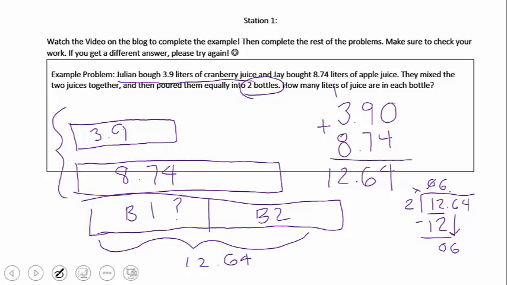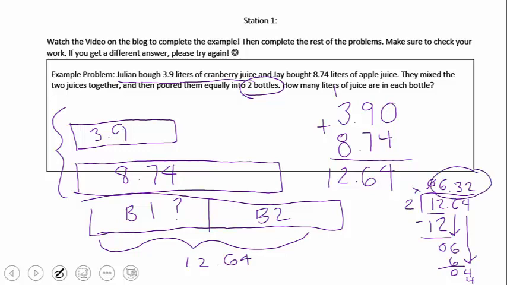2 times 2, 4, 6, 3 is 6. A 3 pops up and I say 2 times 3 is 6. Hook the line, subtract, subtract, subtract, subtract. One last time. Roll your 2's, don't pass up the 4. 2, 4. A 2 pops up and I say 2 times 2 is 4. And 4 minus 4 is 0.